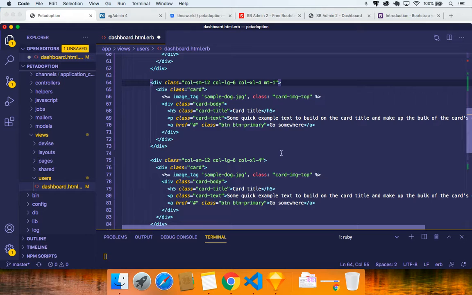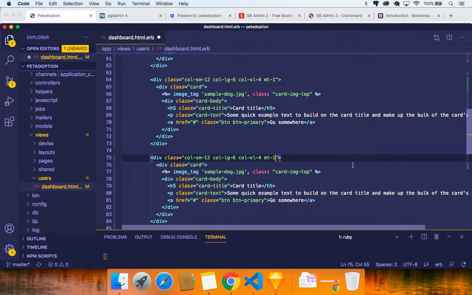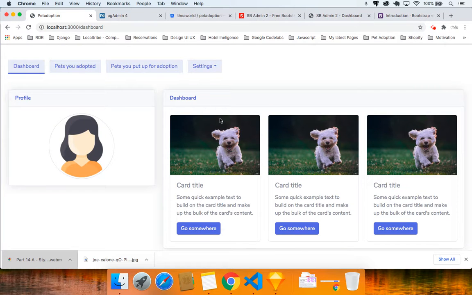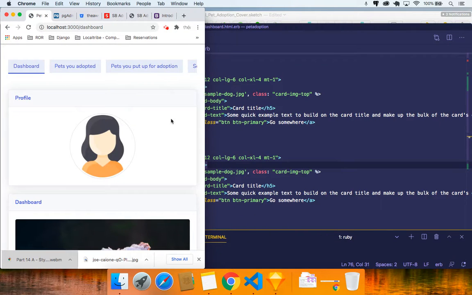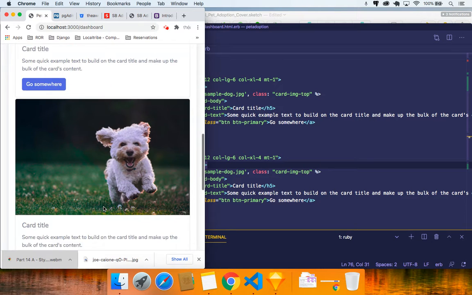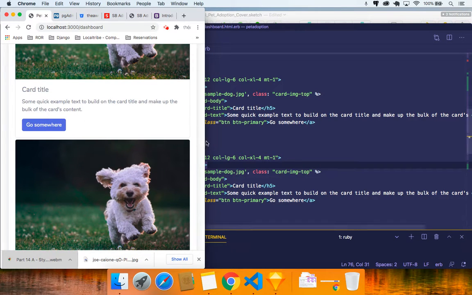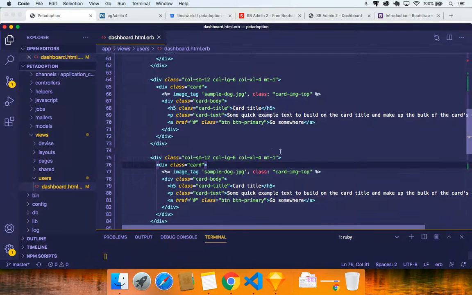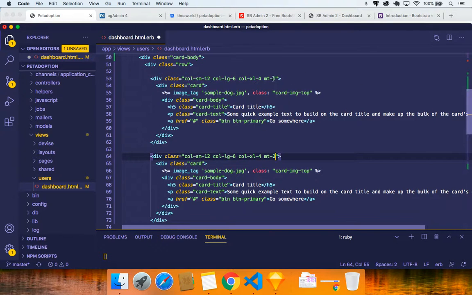I'm gonna put it like that because later we're gonna loop through all the pets that we have and show them like that. So when we go like this now, you're gonna see some sort of separation in between them. It's gonna look fine because now it's gonna be a lot higher. Let's do MT2. Okay, that was too small. MT2, MT2, MT2. So guys, I want to just get into the meat and potatoes now, into the more important things.